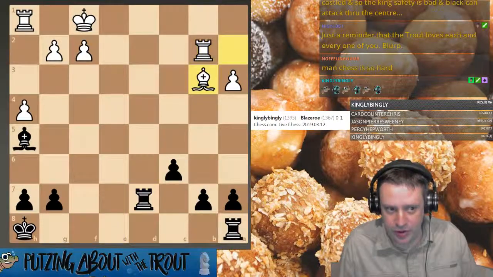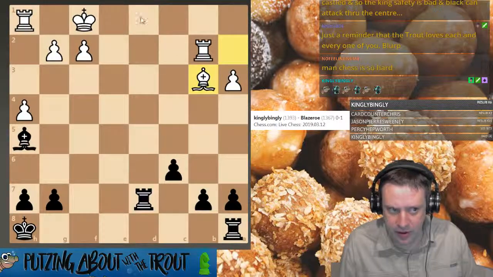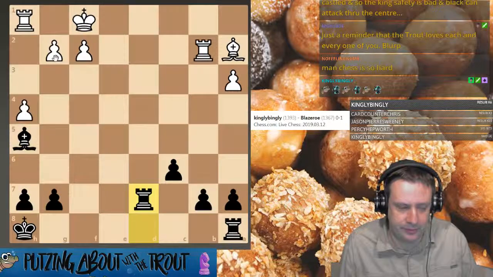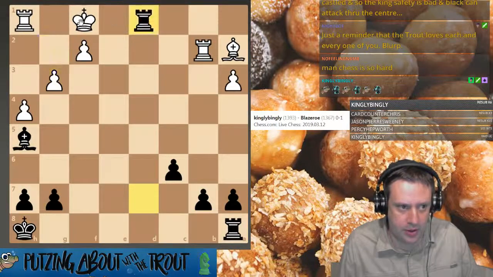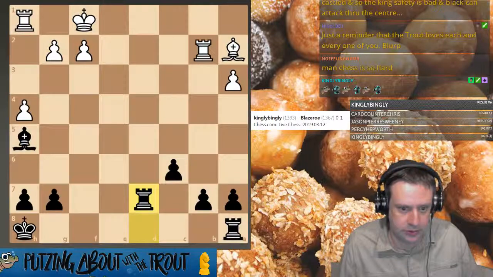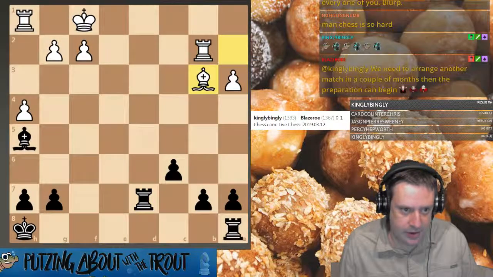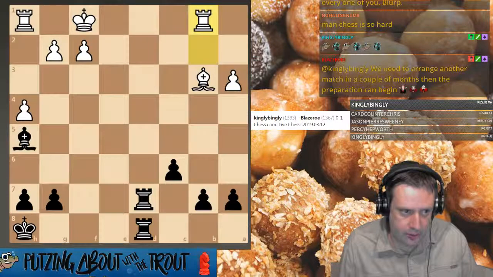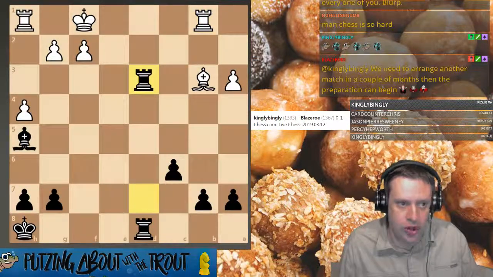So rook takes, bishop to b3. I don't know why that move is being played. I guess he wants to guard this mate threat. I guess you can't even really play this rook up because there's check here and then boom. Bishop to f3. Okay, fair enough. I would have just moved my rook back, but rook over, rook back anyways.